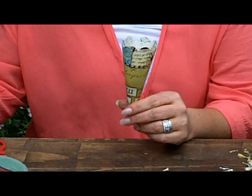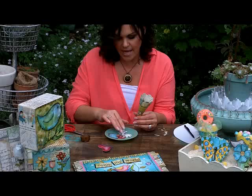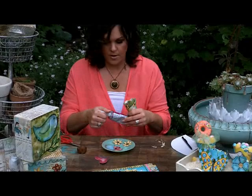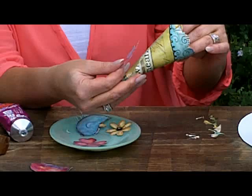Now next we're going to take this little plate of goodies. I brought in some vintage buttons — that's one thing I love to use in my art — and then all these other little wonderful components that I've cut out of the calendar to adhere to this. So we'll take the craft glue and kind of find what we want here, taking a look at each one.